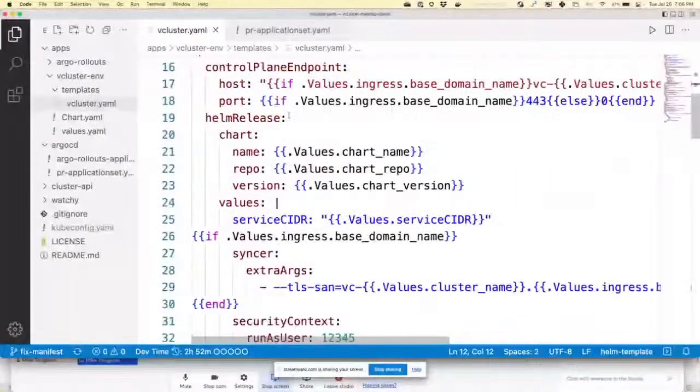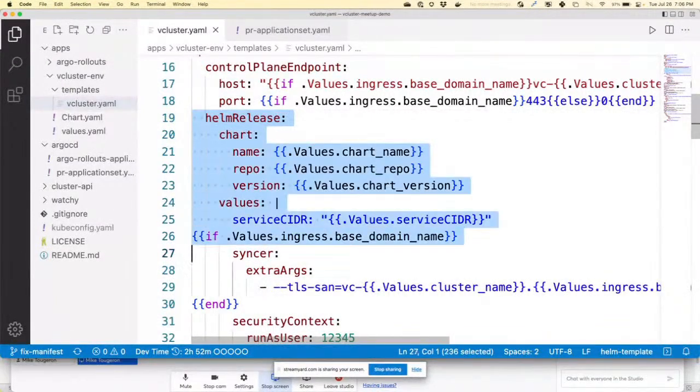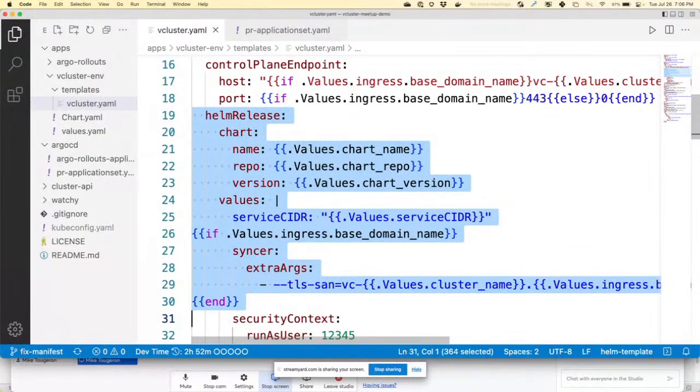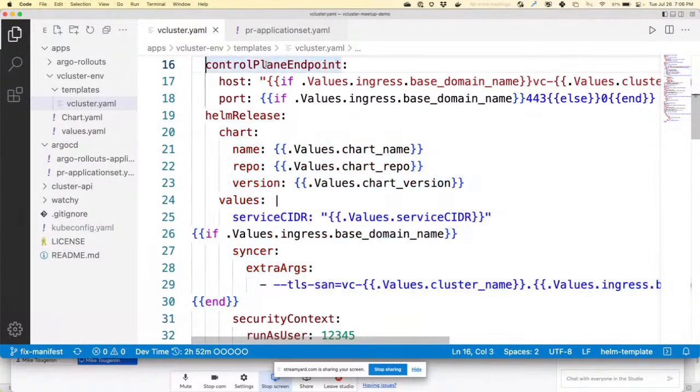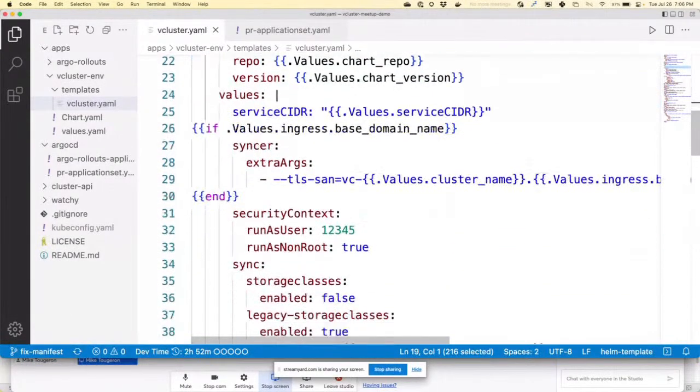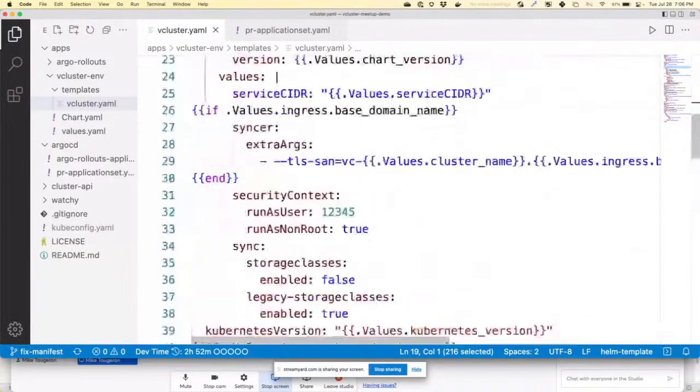You've heard people mention before, vCluster installs Helm charts to go ahead and create its things inside of the namespaces. Well, here's the vCluster stuff that gets set up, or the Helm charts that get set up for vCluster. So that's all in there. You can specify the control plane endpoints for how you want to connect into your vCluster. And that's all we're going to go over at the moment.